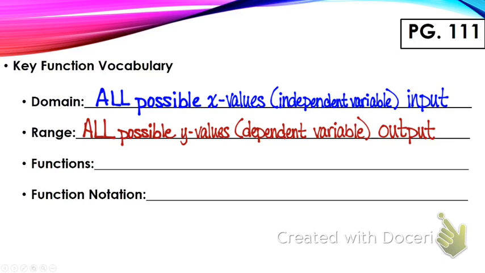I'm going to go back to this idea of working a job for a certain amount each hour a lot of times when we're talking about functions because it's one of those relatable concepts. In order for something to be a function, each input, x value, has only one output, y value.